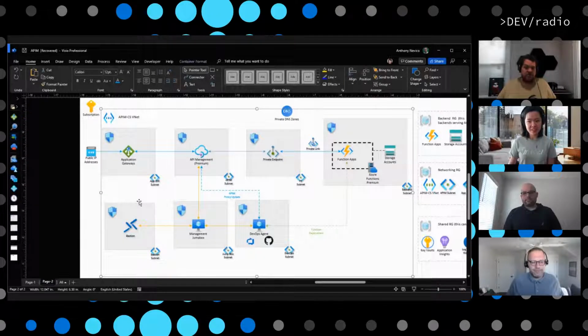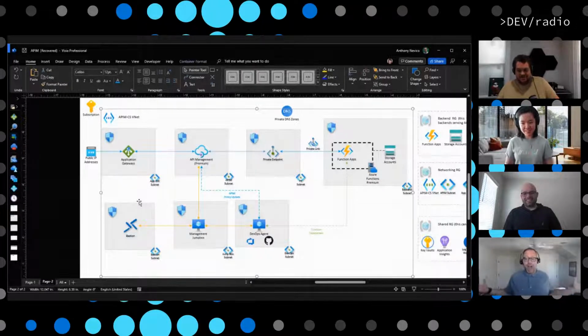And am I wrong to assume that this hands-on demo is based on this reference implementation? Or not hands-on, but this demo is based on the reference implementation? Yep. Not only that, but you can get the pictures, the code, and you can even do it yourself and make it hands-on.